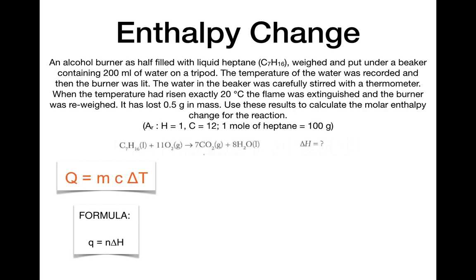You have to remember how to talk about molar mass and moles of different compounds. Okay, so take a look at the information here. I have the balanced chemical equation, and we have delta H question mark. For 1 mole of heptane, you have 100 grams. I gave that to you here. And the formula mass for hydrogen 1, carbon 12. So you can use that to figure out what you need from there. So it's been a while since we did anything like this. So take a minute and give it a shot.